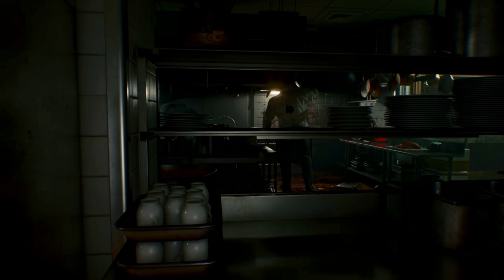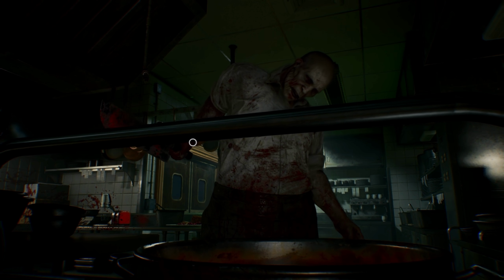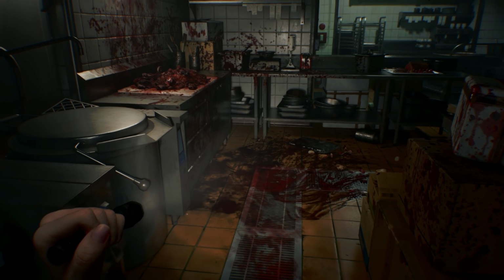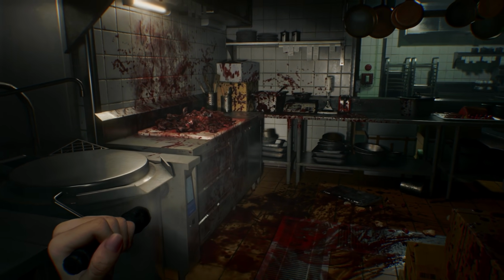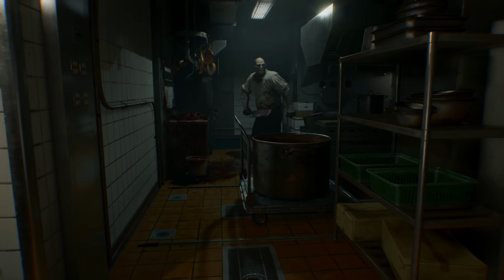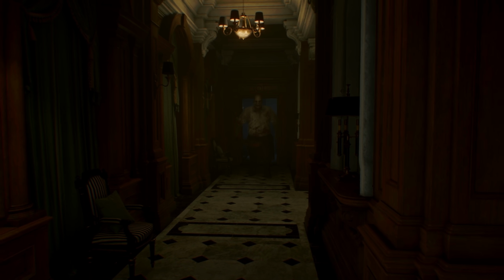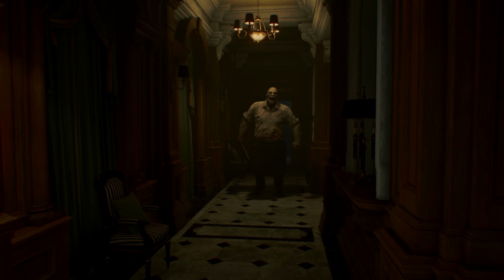Meanwhile, in the kitchen, the chef continues preparing food, methodically chopping fresh meat with intense aggression, eventually leaving his entire workstation covered in blood splattered across the walls. Because of his large physical build, he functions as a brute-type enemy, relentlessly pursuing anyone who enters his area.